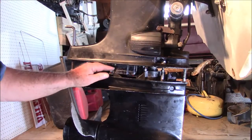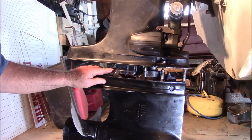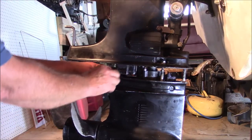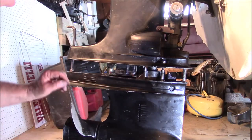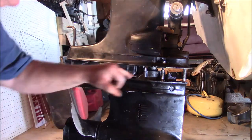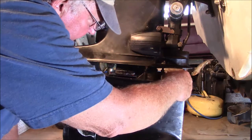Now, another thing you have to look for is a seal right here. Make sure that seal is down in there. There it goes. Basically, that's a seal for the exhaust. It's a molded rubber part, so you do want to get it down in there properly. Now, what I was talking about is this thing right here.